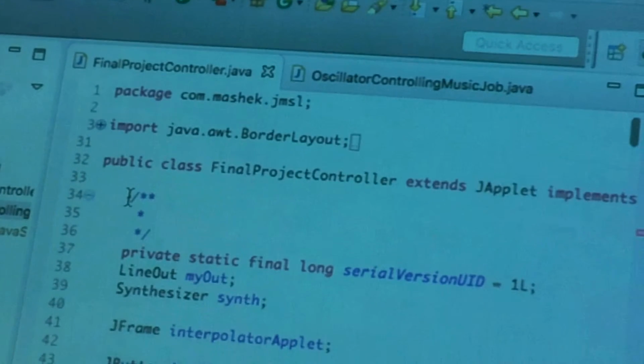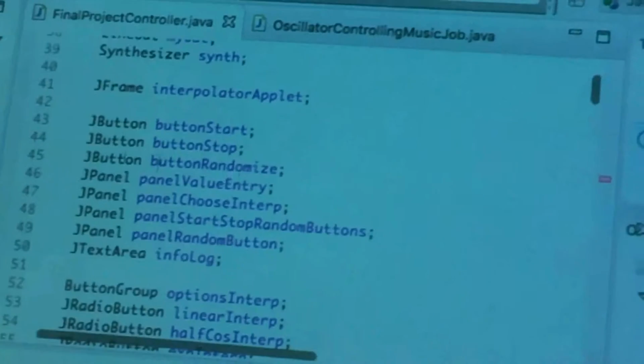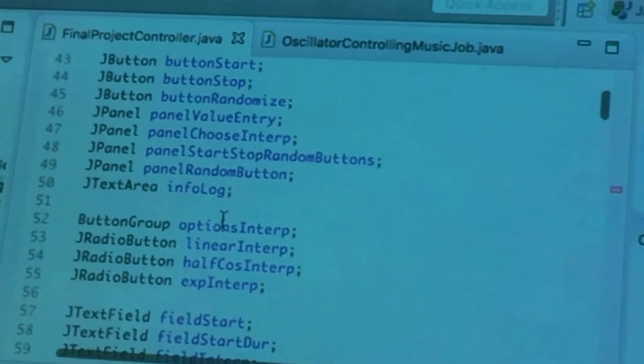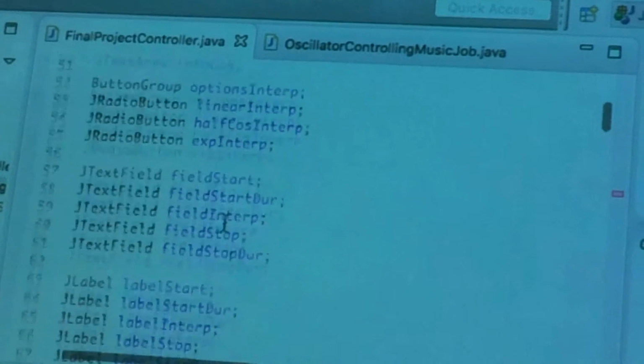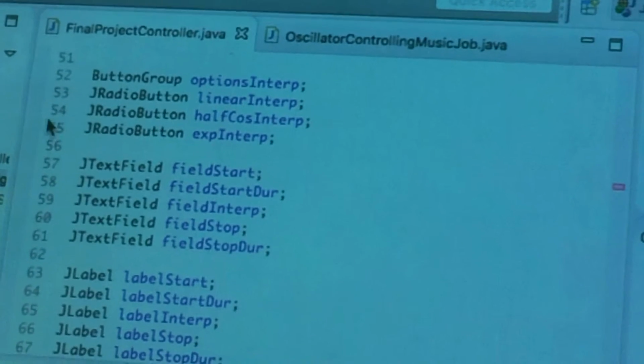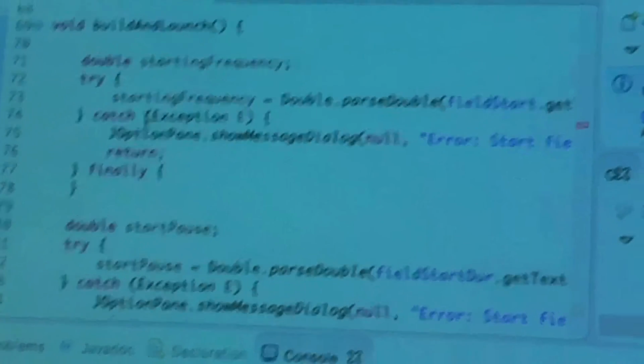All right. So up here, this is where I declared everything. A lot of this was done in the GUI itself, so there's a lot of GUI stuff there.